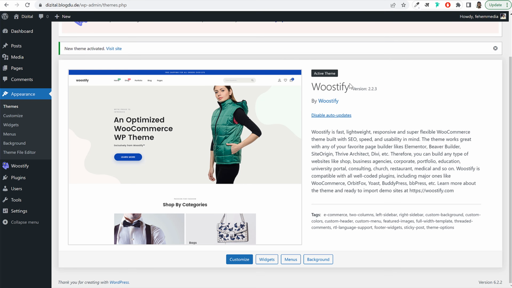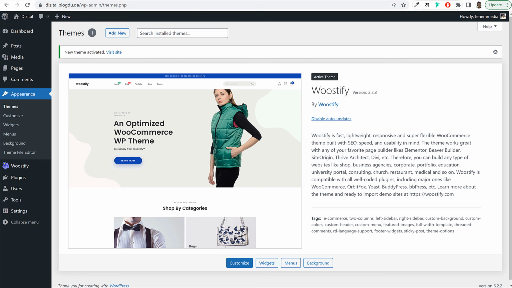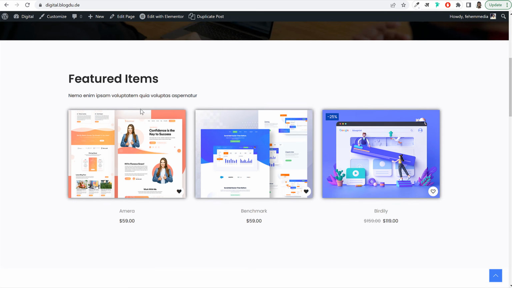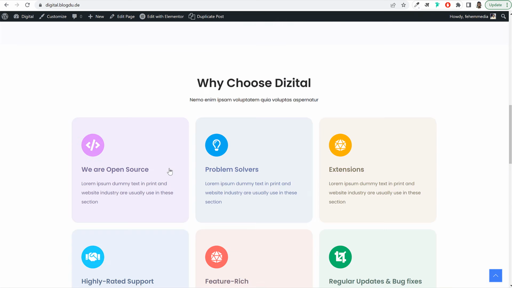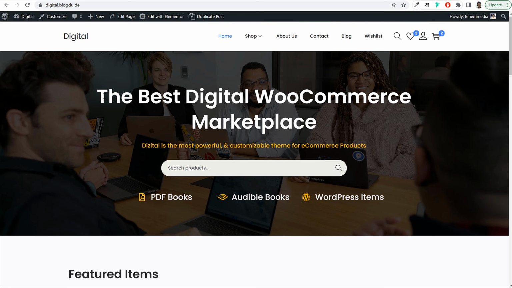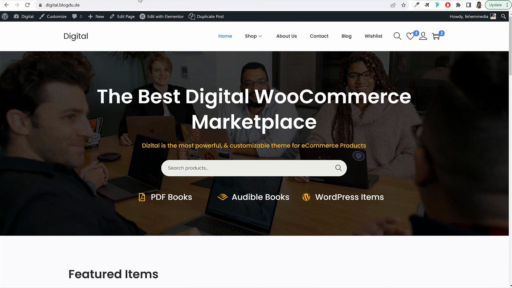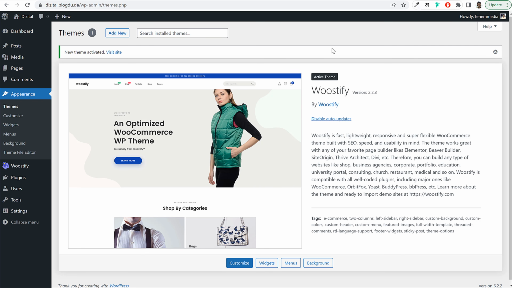Now with this, we also need a few plugins. The first plugin, the most important plugin that we need, is a page builder. A page builder will help you to design this website. The designing part is done by the page builder. All the different pages, home page, about page, contact page, are designed by this page builder. This is also a free page builder.